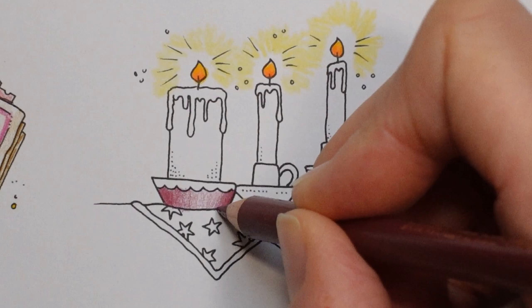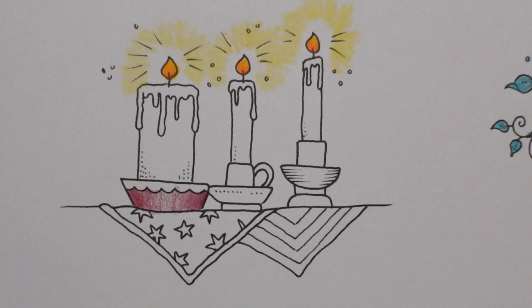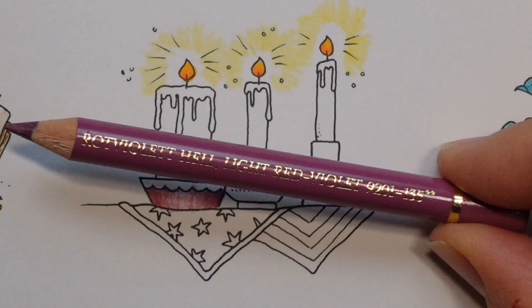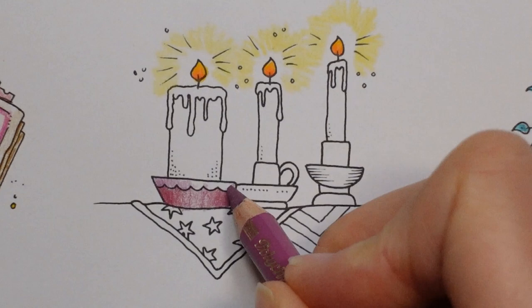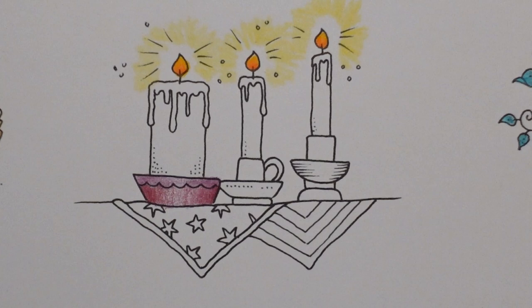A little bit too much shine so I'm just going to layer over that a little bit more. We don't want any white — it's not supposed to be metallic. Now the sort of top part I'm just going to do in a different colour, as if it was painted differently. I have the light red violet — from the names we know they're going to work together and it's obviously going to be a lighter shade. Again following a similar method: a little darker on the edge and lighter in the middle.